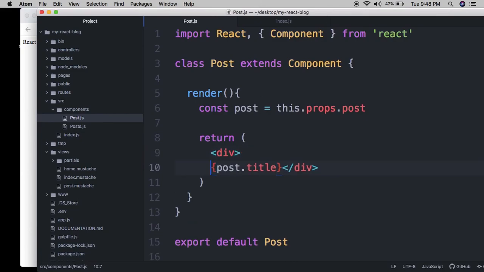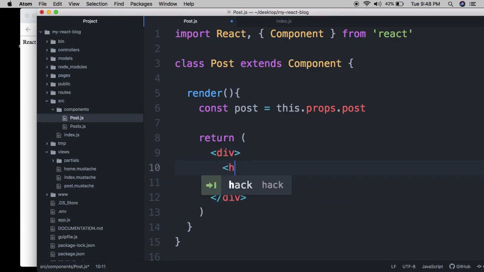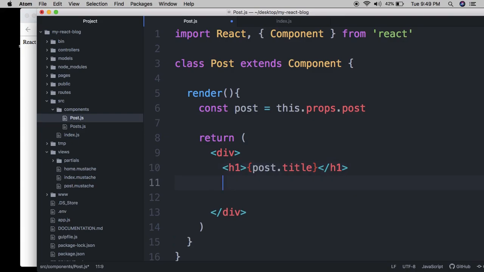So here I'm going to put the title inside of an h1 tag. And then I'm going to put in the date string. Let's go with a span for this. Date, whoops, sorry, date string.